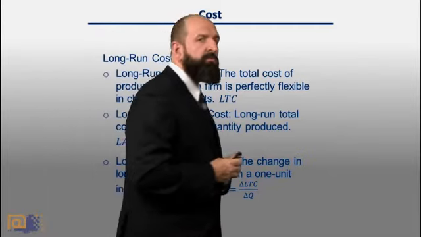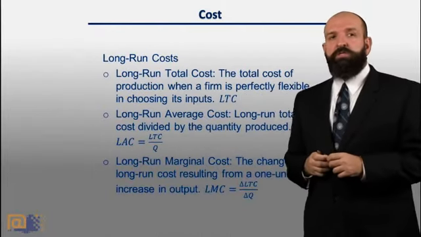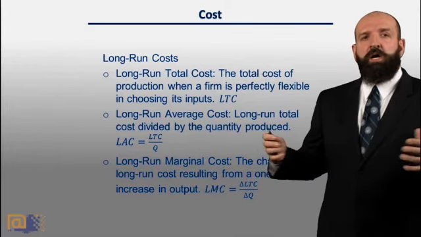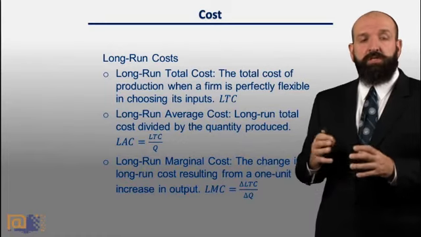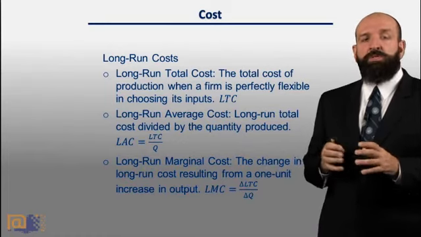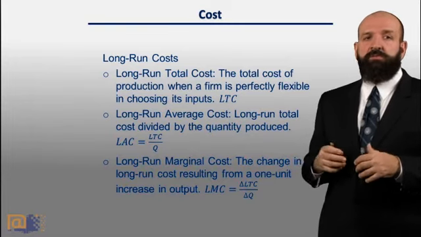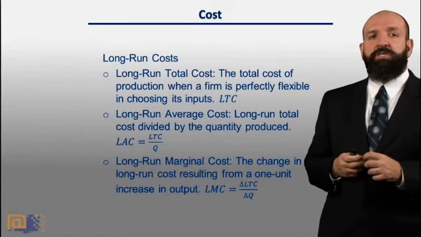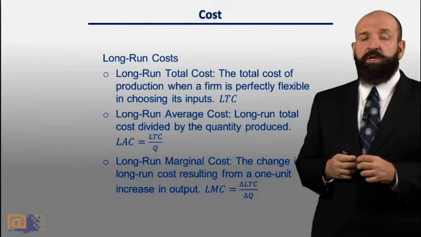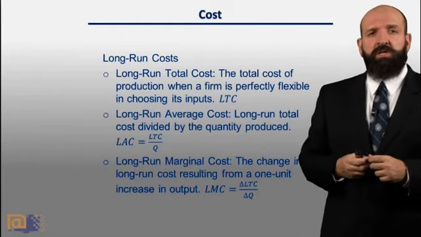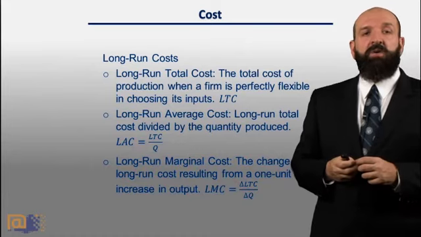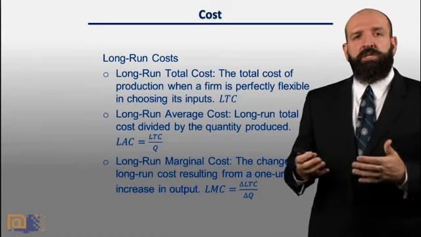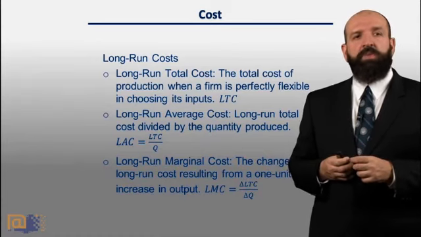Taking it a step further, in the long run dynamic, all the factors of production are variable. So there's no longer the fixed component. So the enterprise, a firm, can expand or actually scale back. In the long run, we just talk about the total cost, because fixed cost is zero and all the costs are variable. We can also calculate long run average cost by dividing long run total cost by the number of units produced. Studying those average total costs would allow us to see whether the industry is increasing average cost, decreasing or constant average cost industry.